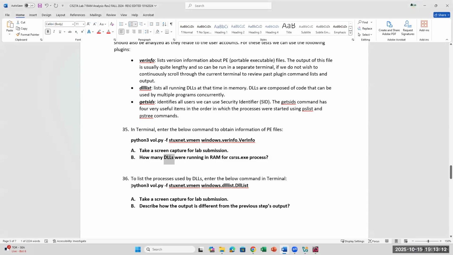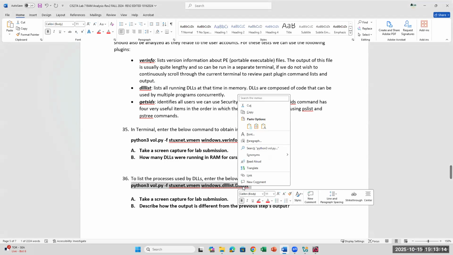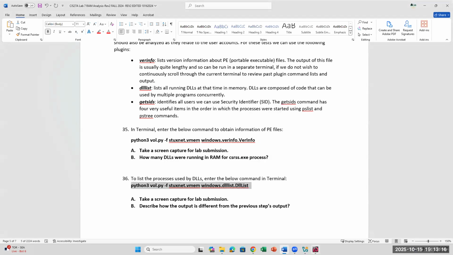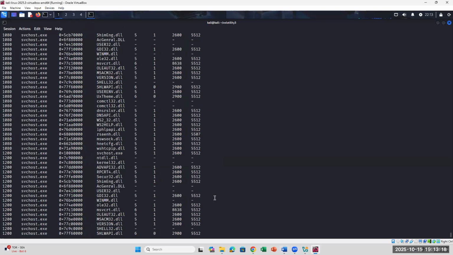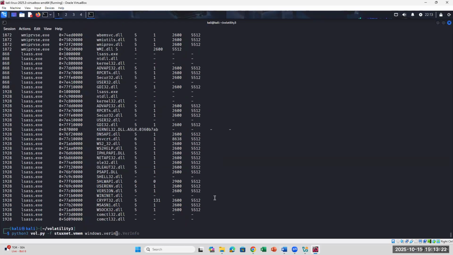All right. Then we're going to do DLL list. You can press the up arrow key a couple of times so it brings you to the bottom of your terminal.